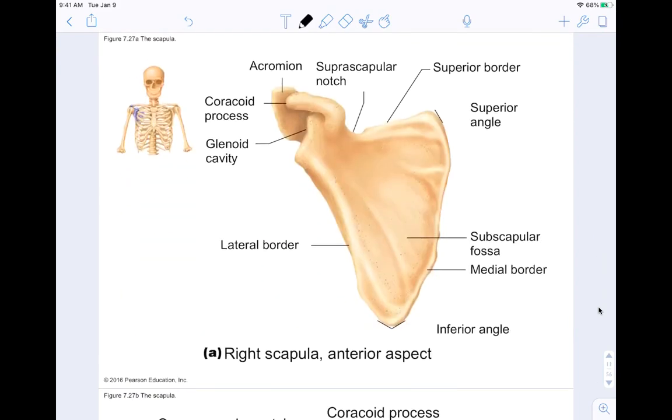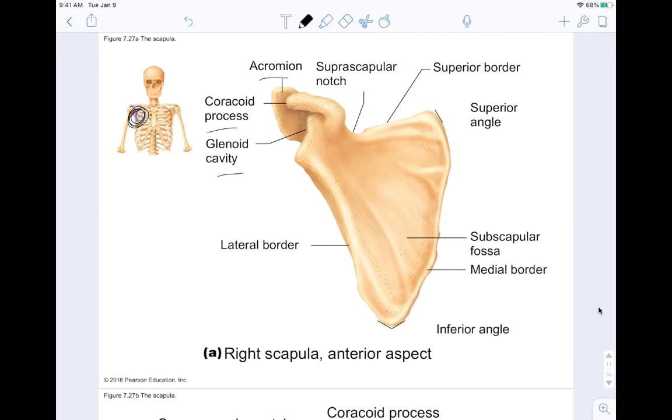Okay, so we talked about the coracoid process, glenoid cavity, acromion. Those are like the big things here that you need to know. Okay, so this is one view of the shoulder blade. We're going to look at a couple different ones, but again, this is the region of the body that we're focusing on here, the dorsal side behind our thoracic cage, the scapula. This is one of your shoulder blades.